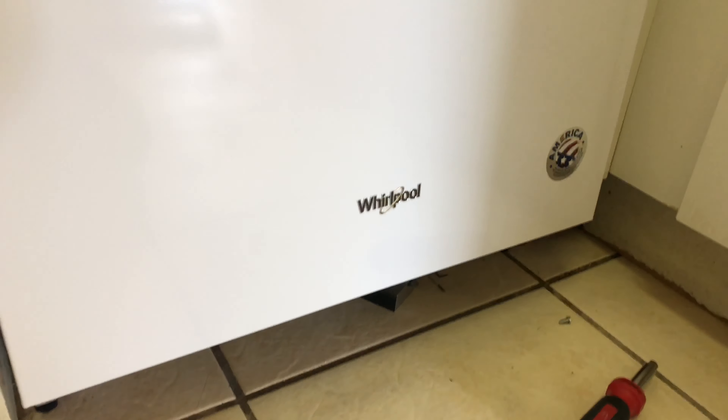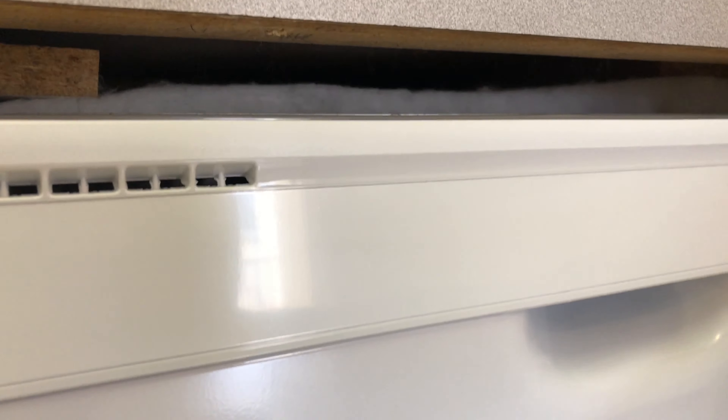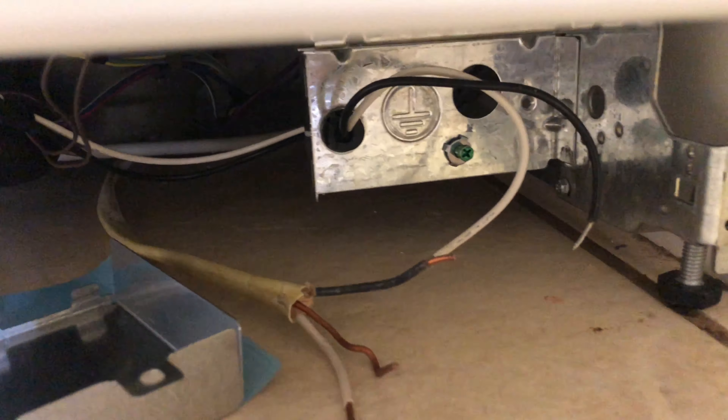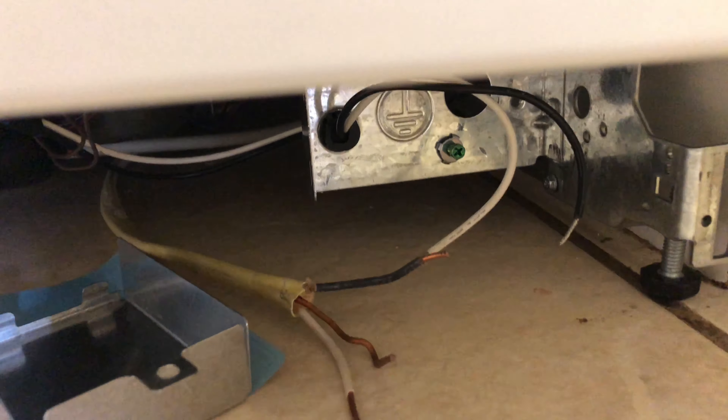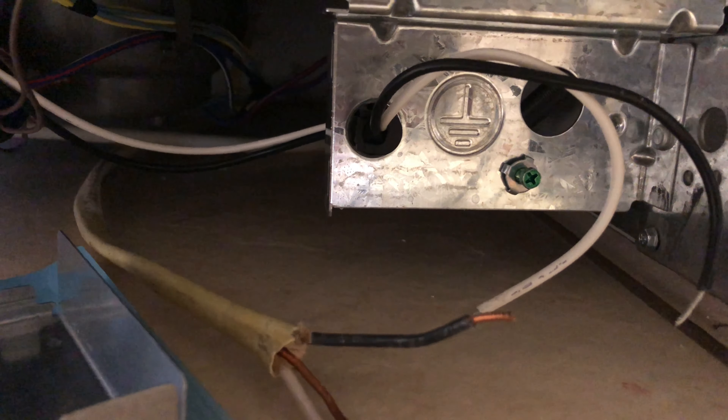This is all connected — you can see that line going out, that's your wastewater, and here's your clean water — already connected. Now I'm going to connect the power. I just put it in and I'm going to put the hardware here to screw it so it will not tip over. You always have hardware to put in on the front. You see the black and white wire — and then you have the bare wire which is your ground, and you're going to ground that on the green screw. You need a pigtail to connect them together.